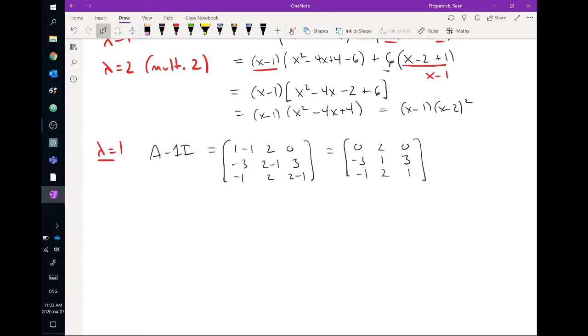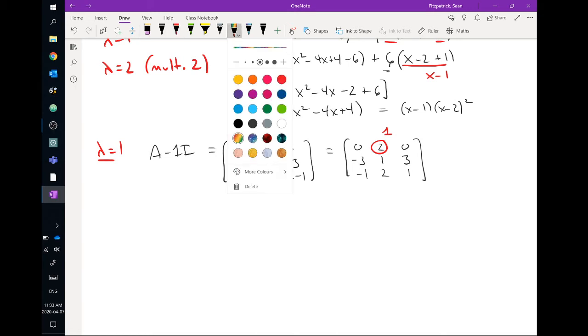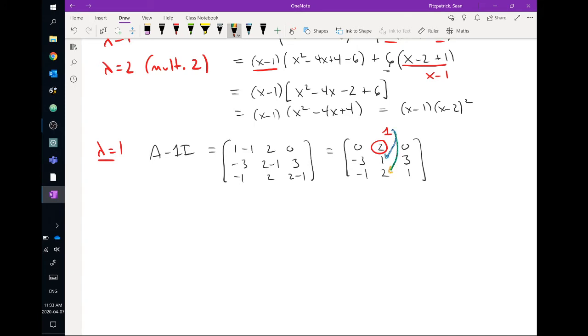All right. So what we're going to do is we want to get that down to reduced row echelon form. And one of the things I'm going to notice here is we're going to divide that top row by 2 to get a leading 1 in that middle column, and then I'm going to use that leading 1 to eliminate those two terms below it. I'm just going to do that kind of cancellation step right away, because it simplifies things for me. So I have 0, 1, 0, minus 3, 0, 3, minus 1, 0, 1. Okay. I guess I shouldn't say equals is not quite right anymore. We're doing row operations. There's a couple of row operations in there. I'm not labeling them all just to save some time.